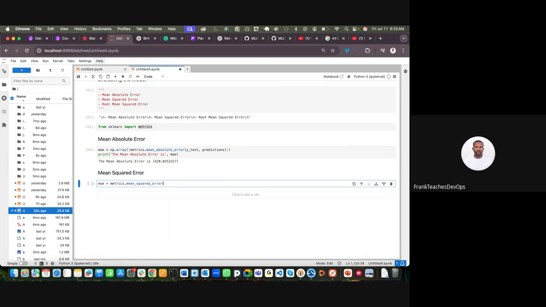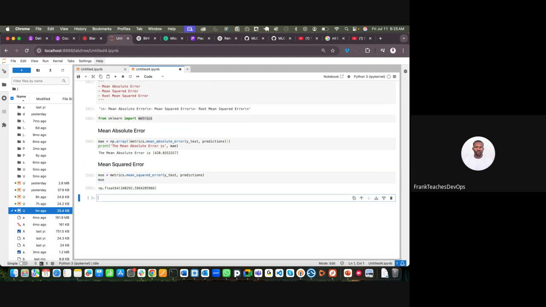So y test as against our predictions. So we have mean squared error, and the value is this. np dot float is this.